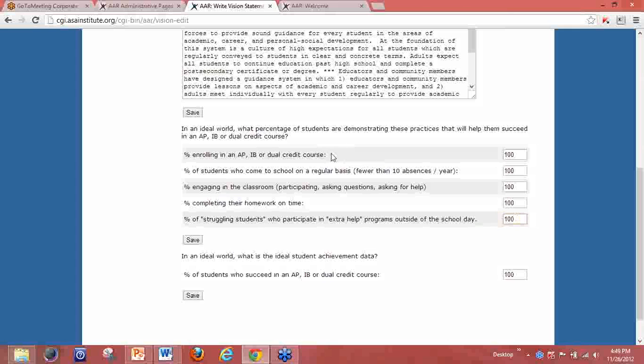And then one other thing on here is that our programmer is adding for each of these questions an Indiana link, which if you click on it, will take you to data from the Learn More survey, which we also do. On the Learn More survey, there's a question around each of these things. So we ask the students, have you had fewer than 10 absences a year? Do you ask questions in class? Do you turn in your homework on time? And so you can pull data off of the Learn More survey that students took last spring to put in here, so that it's not just a guess, but you're basing your percentages on that information.